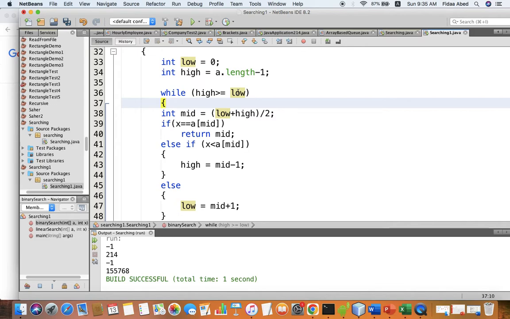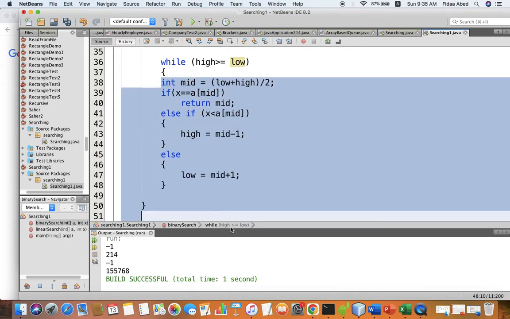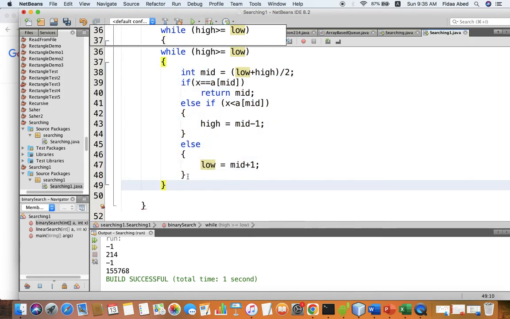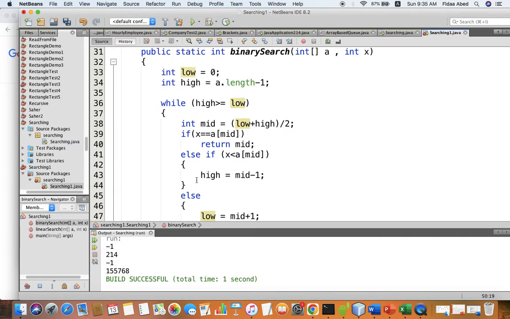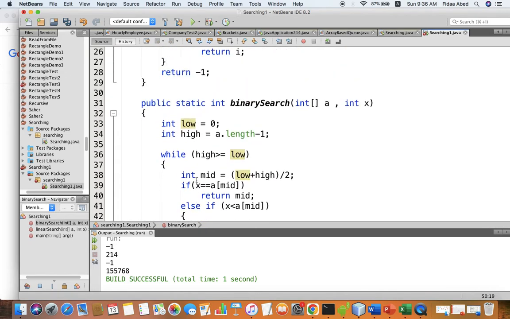I finished the array. So this is the while loop that will end this iteration. I will close this while. If I finish all the array and I didn't find x, then I just will return -1. So this is the binary search algorithm.